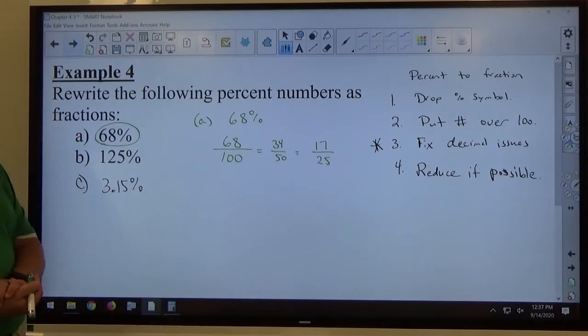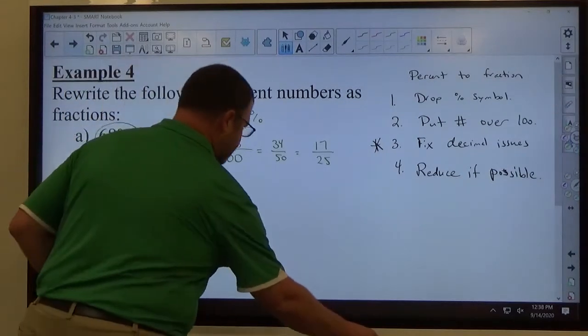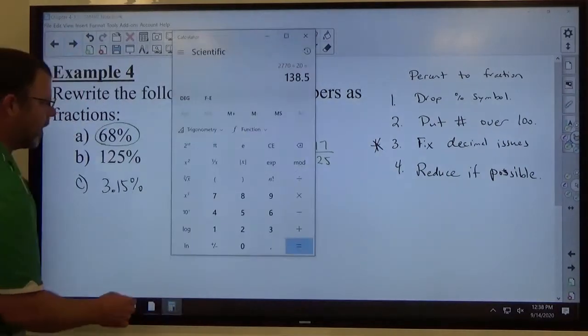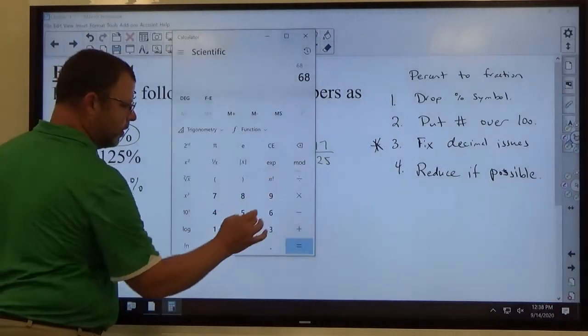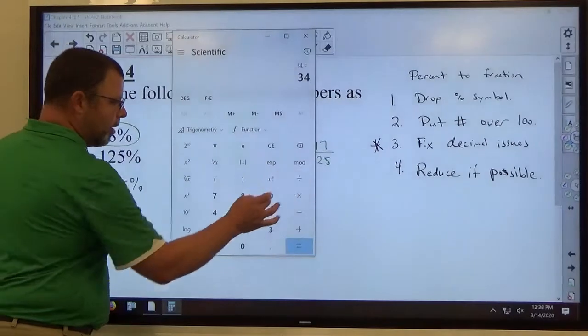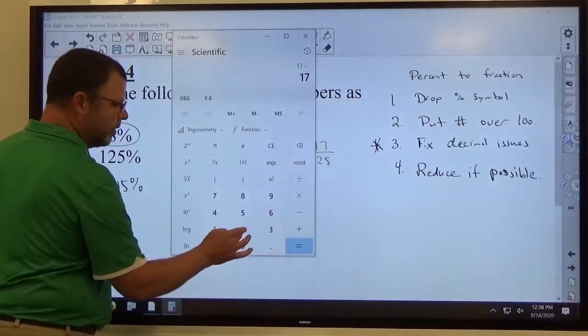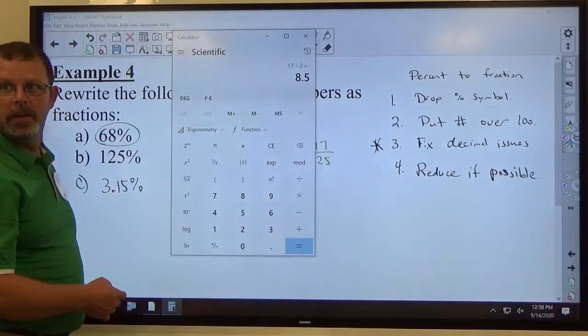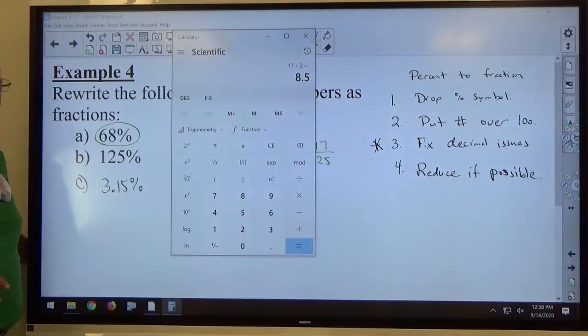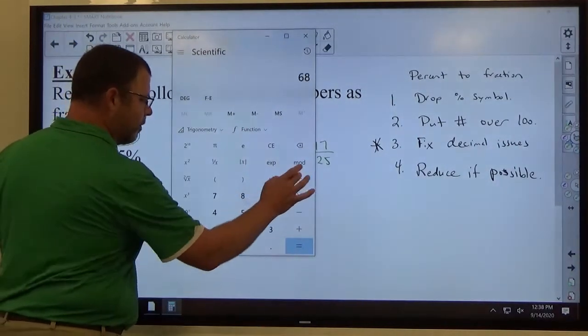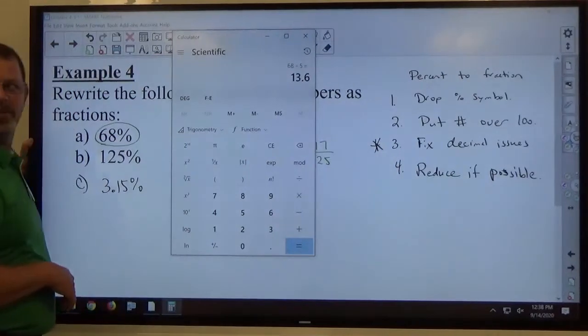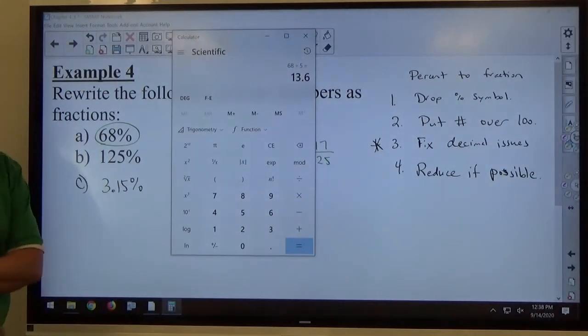If you just happen to see it divides by 4, go for it. But if you're not sure, just try 2 until it doesn't work anymore. Try 5 until it doesn't work anymore. And if you're not sure if it works, it's real simple to know. If I type 68 divided by 2 in my calculator, equals a whole number. Divided by 2 equals a whole number. Divided by 2 equals a decimal, doesn't divide by 2. If you ever hit a decimal, it doesn't divide anymore. Or if we're trying 68 divided by 5, it doesn't divide by 5 because it's a decimal. If it reduces, it makes a whole number when you divide by it. If it doesn't make a whole number, it doesn't reduce.